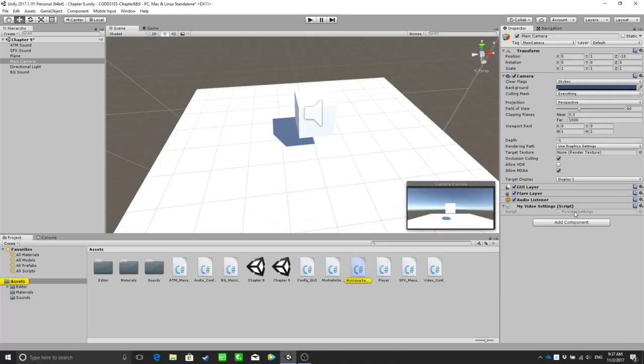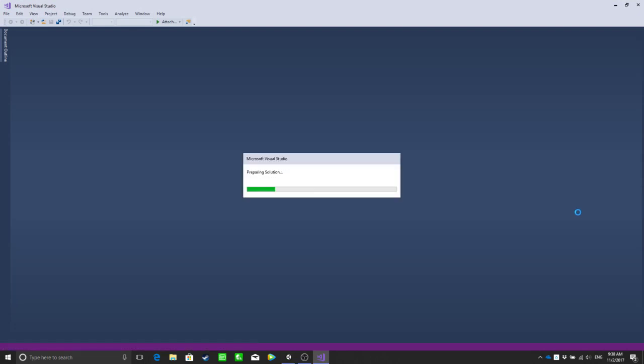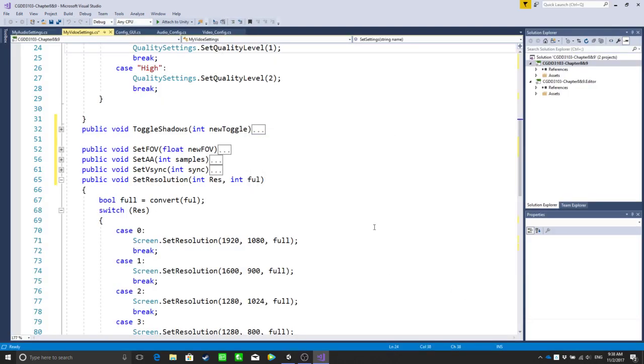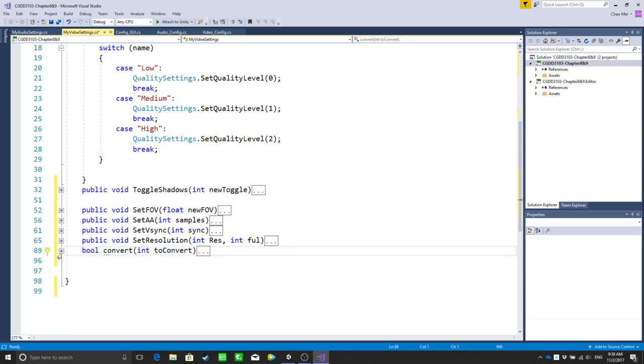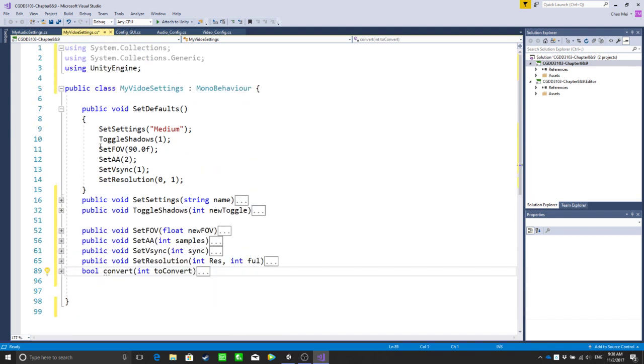Alright, so in the last class we did this script, the video settings. If you still remember what we have done, we wrote the function of here.